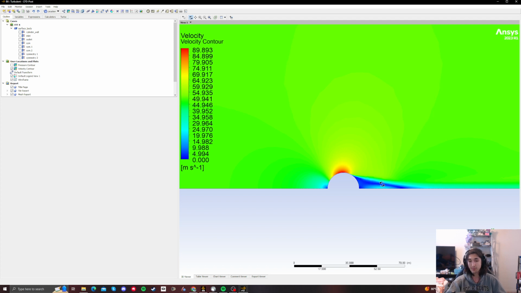So this is your velocity: stagnation points here, high velocity here, where we saw that pressure difference. You now have your low velocity because it's just kind of spinning, not going anywhere. And that's your wake region. All right, done. That is how you do, I believe, the whole project.